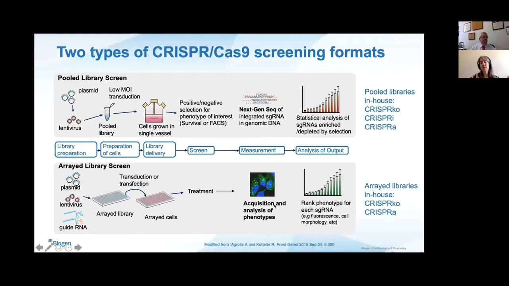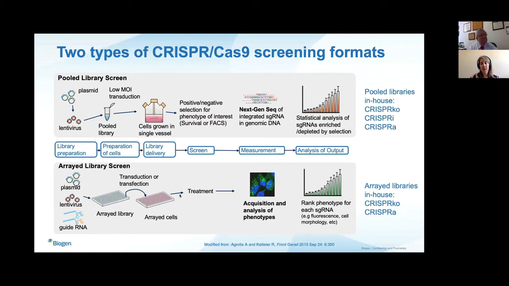So you can see right away, one of the advantages is you're going to be able to look at every single gene knockout. You're not going to have things that you just lose because they're no longer represented, because knocking down the gene has some sort of toxic function. But you also can look at things much more complex, cell morphology, and in the case that we're looking at, we can look at both cell survival and our actual reporter gene phenotype.